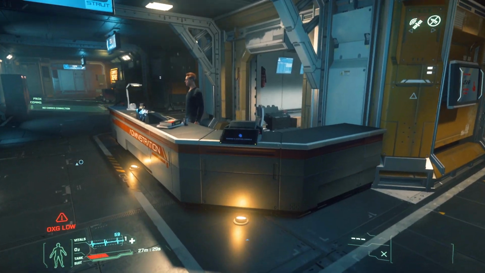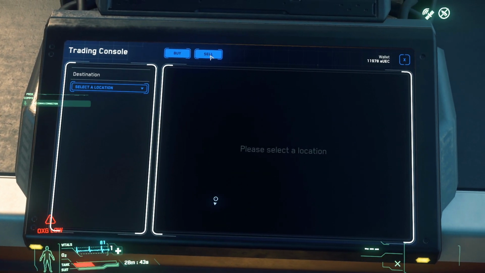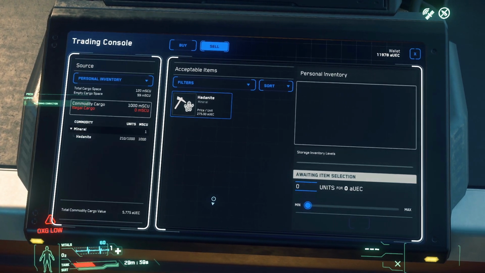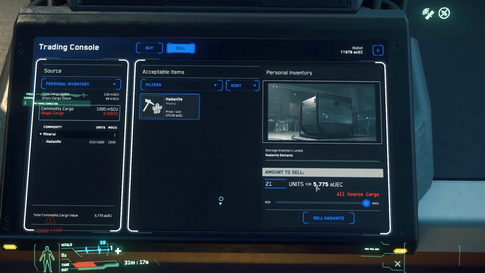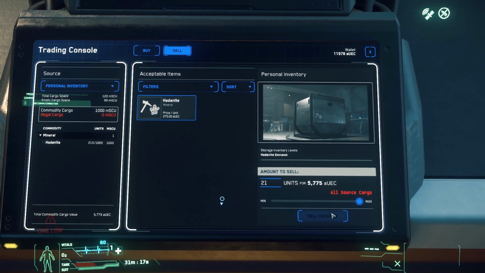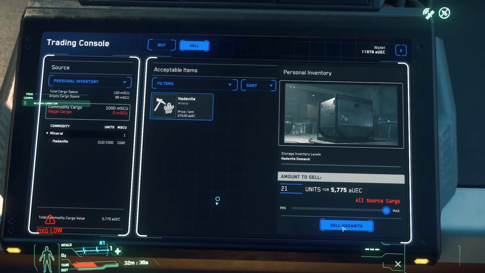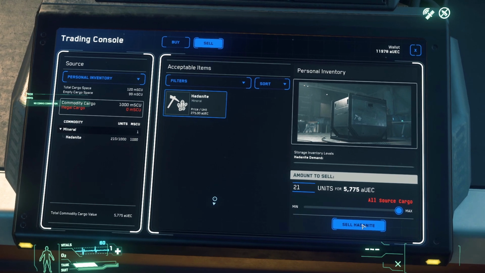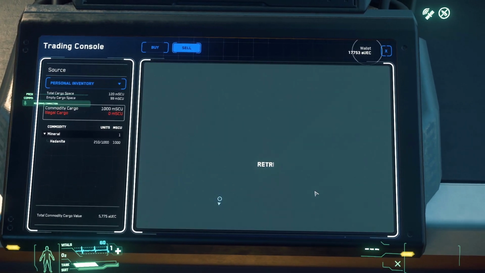Once we reach Olisar, we'll just come up to the desk here at the trade and shipping console. And we want to go sell. Our location is our personal inventory. That's what we've got, the hadnite. We've got 21 units to sell for 5,775 UEC. So that's not too bad. So you can see, if you get a full backpack, you can make a considerable amount of cash. It's like 30k at least. So we'll just sell all that. Got it. There we go.